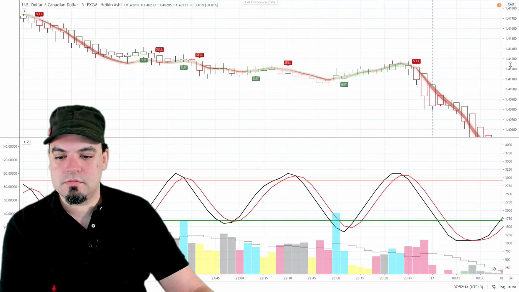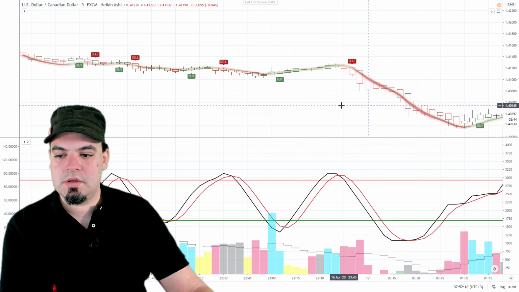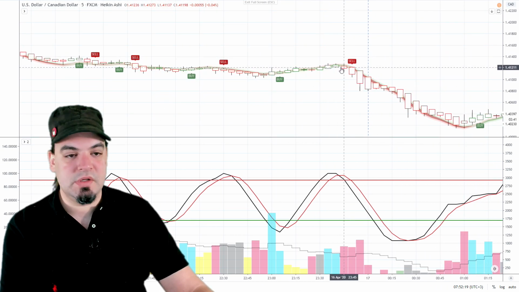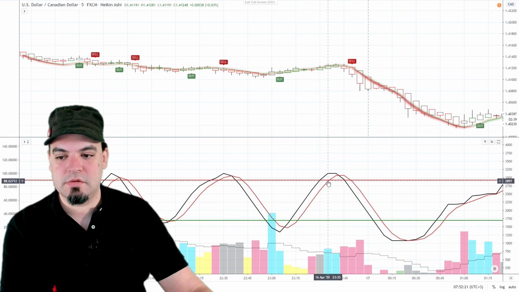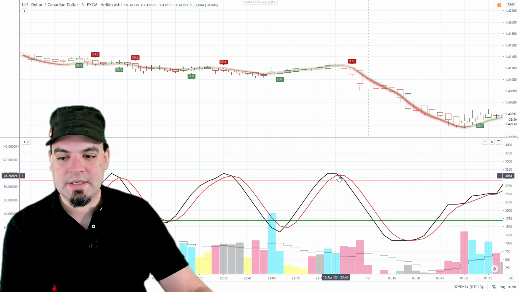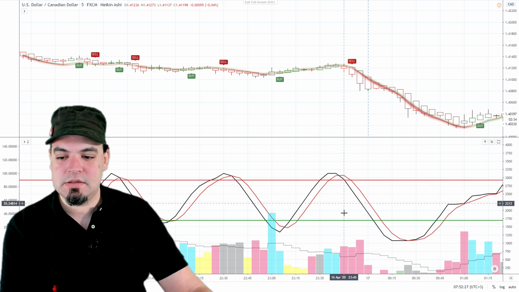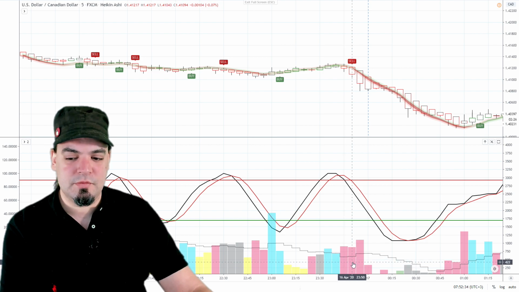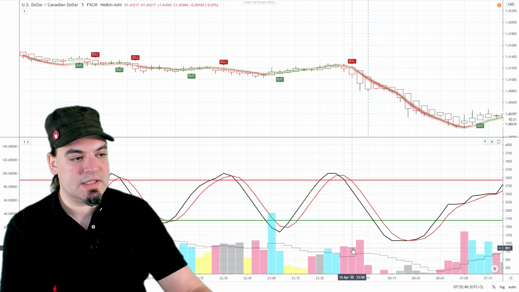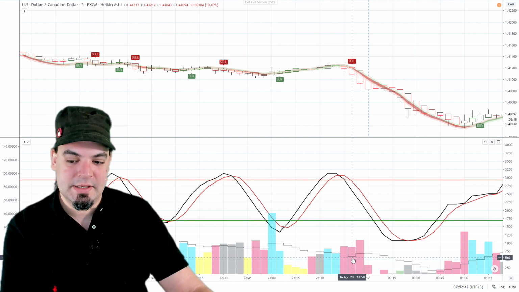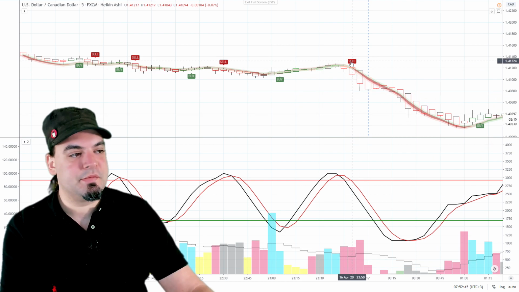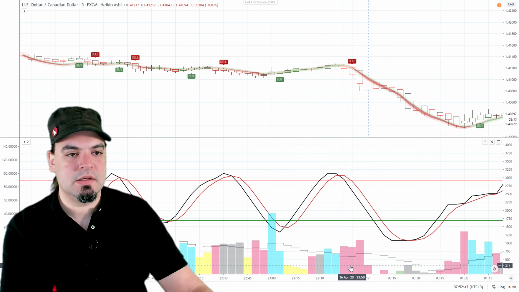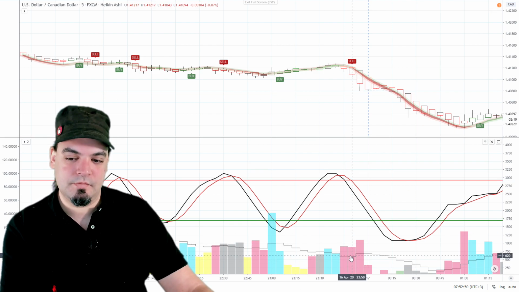So you can see that again, this would be a really perfect setup again. It's overbought. Black crosses the red above 90. The volume bar exceeds the average price traded. The second volume bar is not higher than the first one, but it's equal to, I would say. It's not that great of a difference. It exceeds it, and you get also the confirmation from the indicator. So I would give it like an 8.5, 9 out of 10.